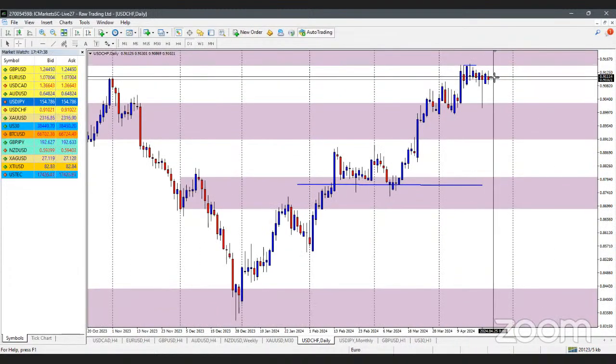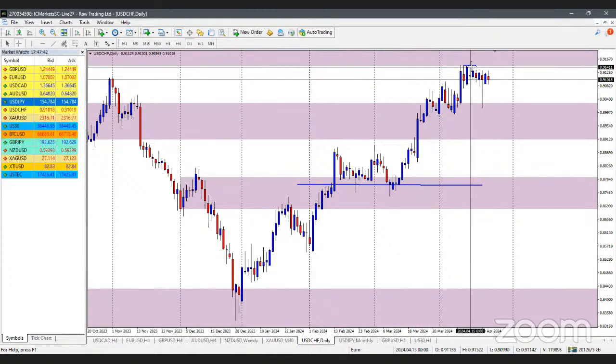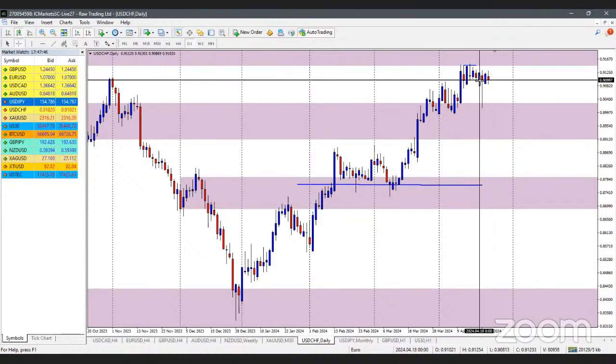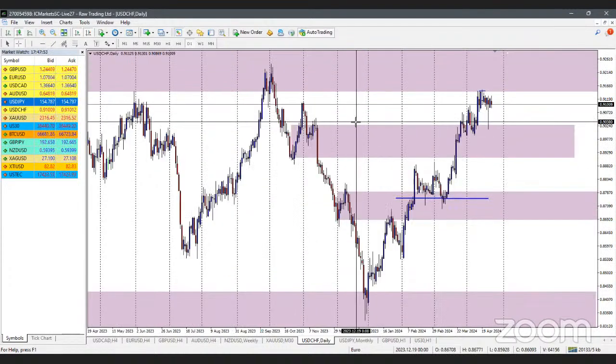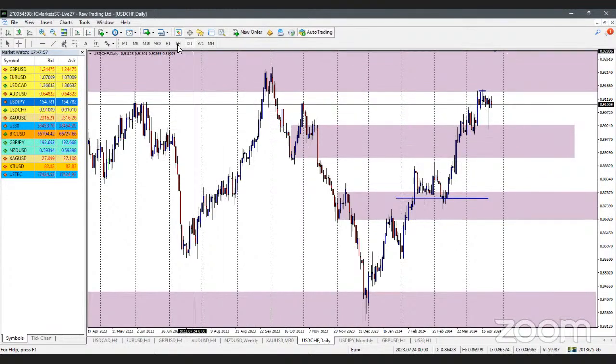Now, the way the price has opened this week is not really anything spectacular. And for me, I wouldn't trade something like this because this doesn't really look so appetizing. But even though the price pushed down short, you can see that there's this accumulation and there's this demand zone here that price is kind of just hovering around. So for me, I still think that the dollar is going to gain some more strength again. We'll just have to wait and see how it plays out.